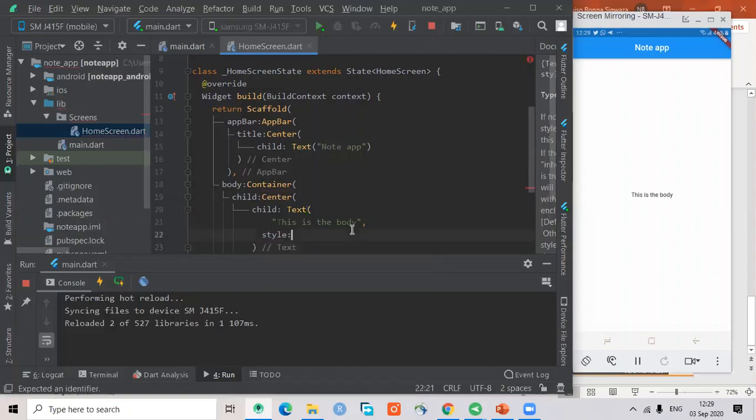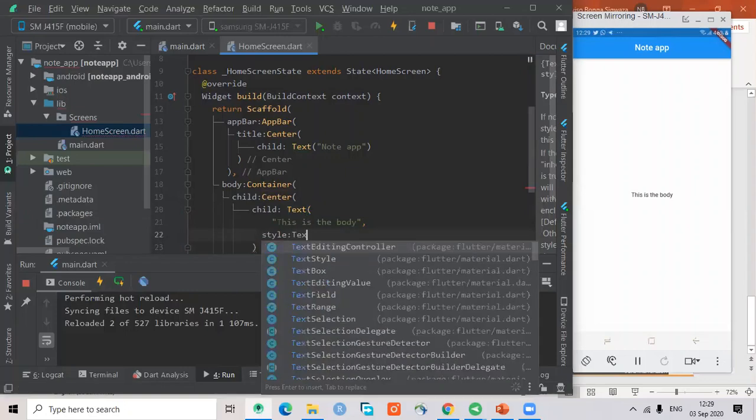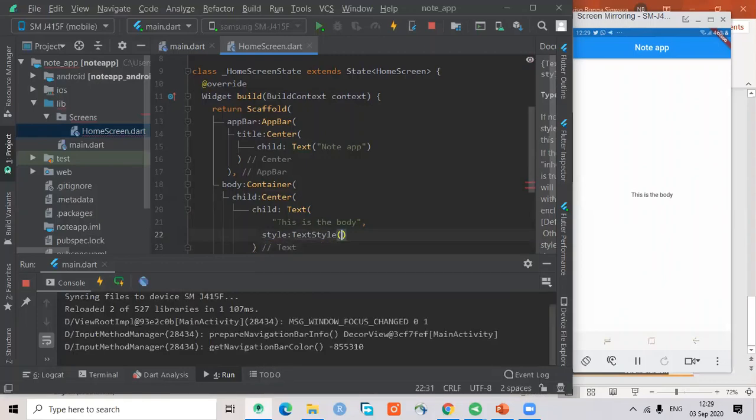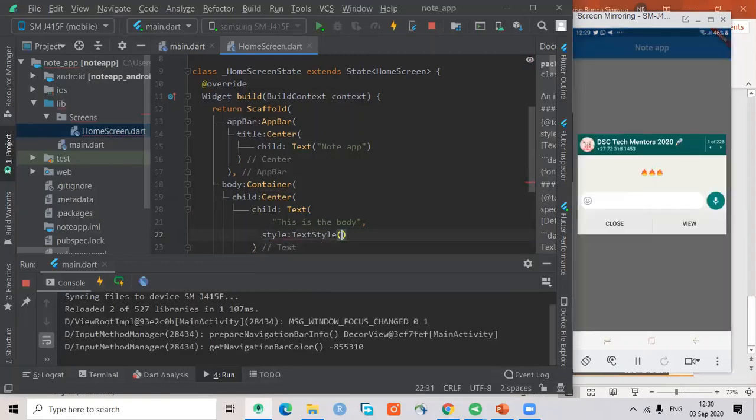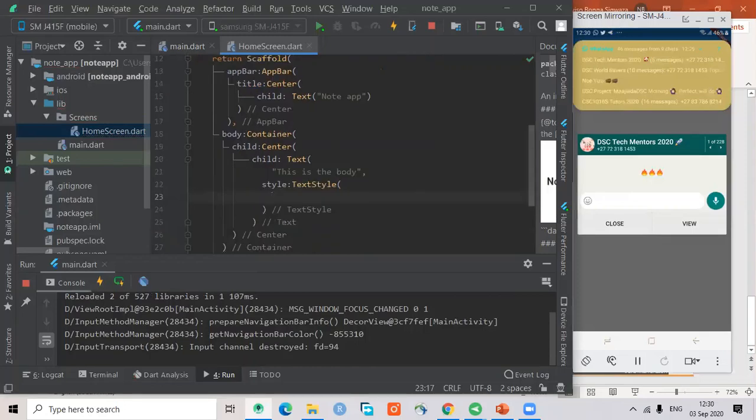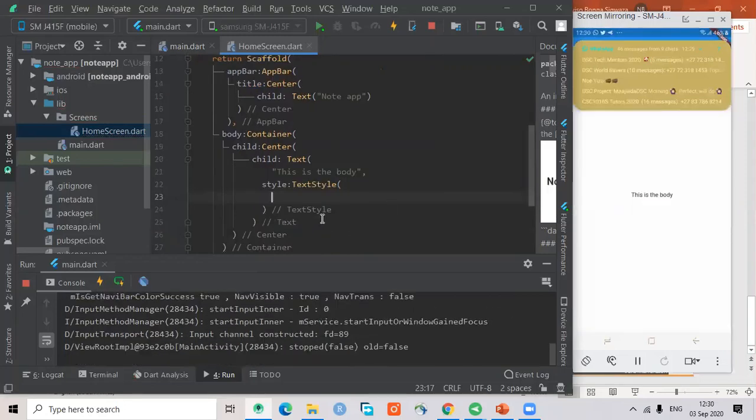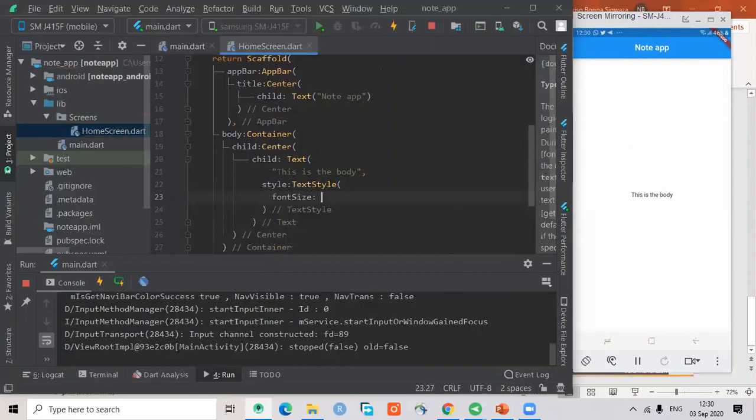In the style property, what I'm going to add is a text style widget. What a text style does is basically allow you to style the text, so it helps you make the text look a bit better. For instance, things that we can access on the text style are font size, since this looks quite small.